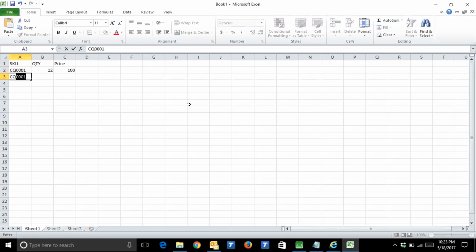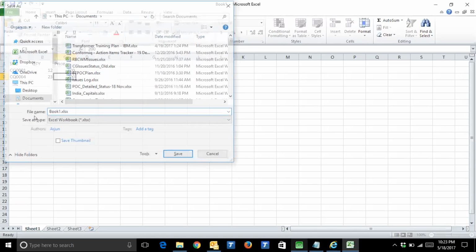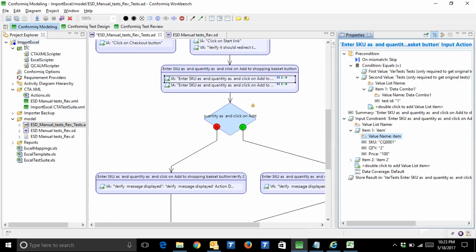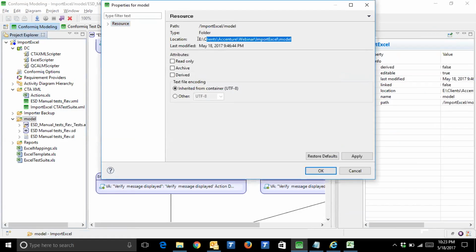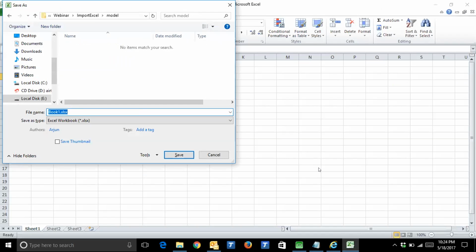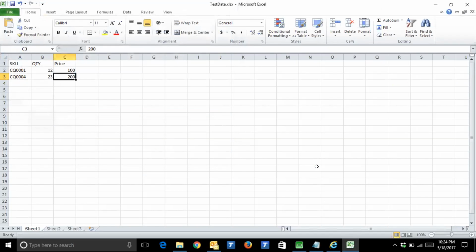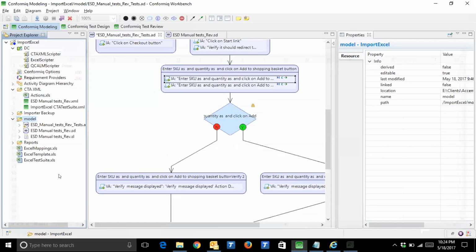Now what I'm doing is I will simply save this particular Excel sheet within the model folder itself. Now let me quickly refresh.